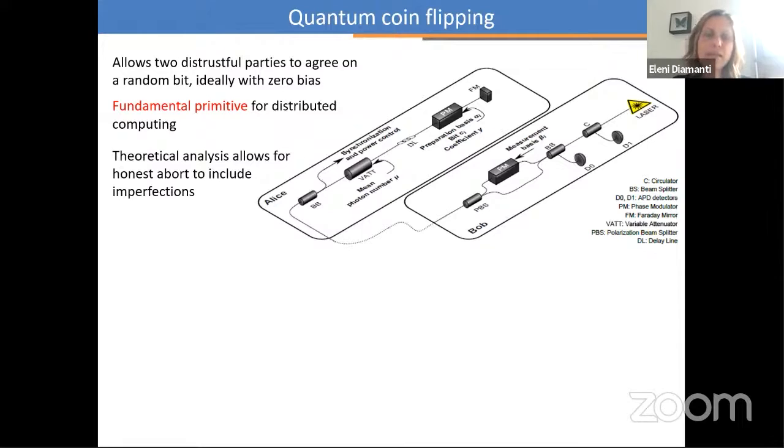And what has happened is that typically, as I was saying before, this type of protocols were inaccessible for experimentalists because they relied on high-dimensional quantum systems, or on measurements that are not accessible, etc. So the very first thing we did is to perform a theoretical analysis that allows, for example, to include imperfections. This essentially means that you have to allow the participants in this protocol to perform an honest abort, to abort the protocol even if they perform it honestly, and this has to be allowed up to a certain degree.